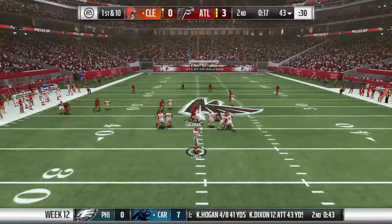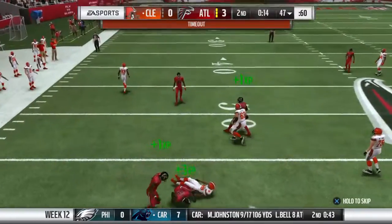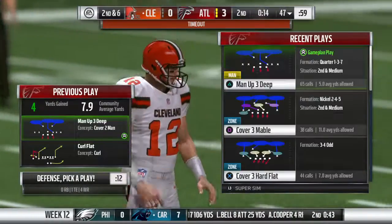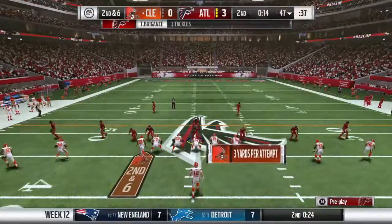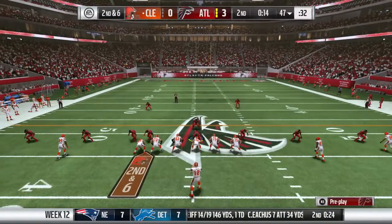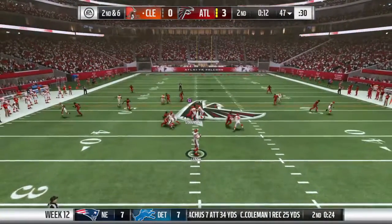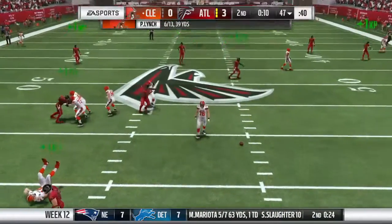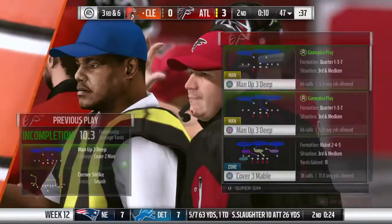On 1st and 10, it's Lynch. And the grab made by Doug Baldwin. Now whistles come in. We're going to get a timeout here by the offense. And with halftime on the horizon, they'll be out of timeouts from here forward. Lynch to throw again. And he'll be hit as he releases it, and that'll fall incomplete. They got pressure there and only rushing 3.